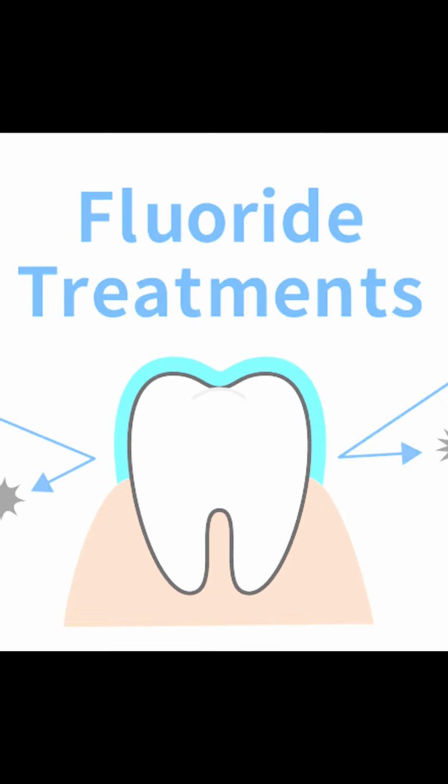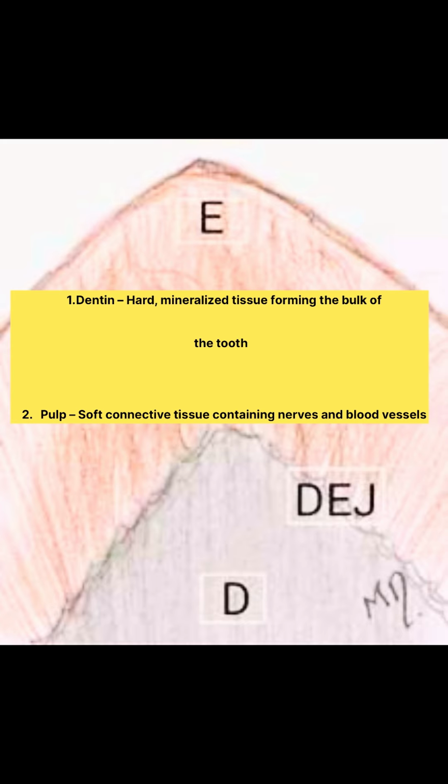What is the pulp-dentin complex? Dentin and pulp tissues are specialized connective tissue of mesodermal origin, formed from the dentinal papilla of the tooth bud. Pulp is divided into coronal pulp and radicular pulp. Coronal pulp is located in the pulp chamber in the crown portion of the tooth, including pulp horns that are directed towards the incisal edge, incisor ridges, and cusps. Radicular pulp is located in the pulp canal in the root portion of the tooth.